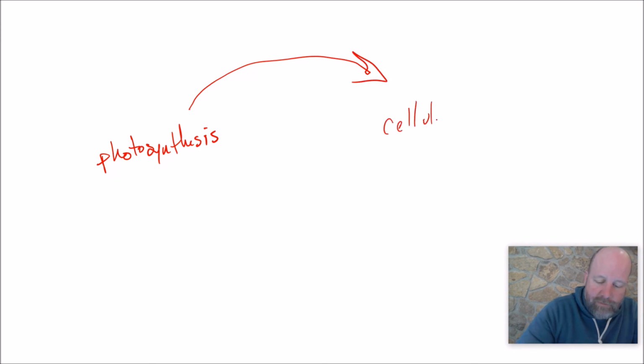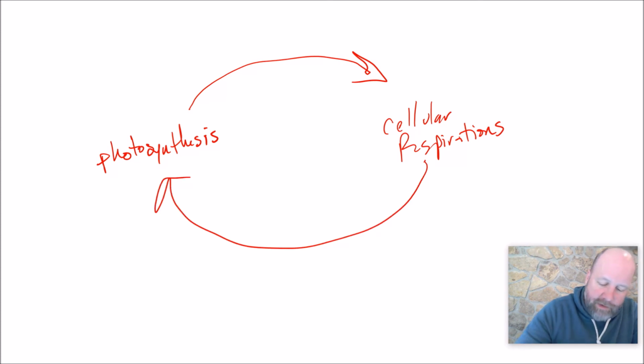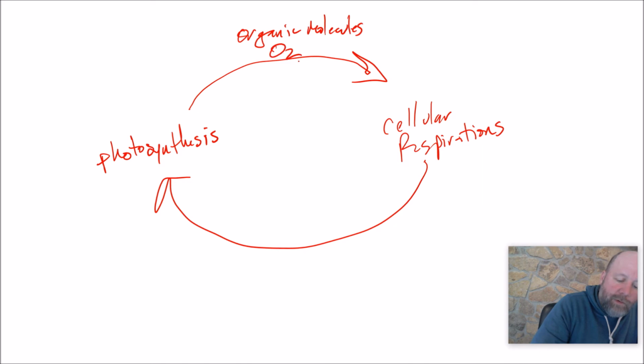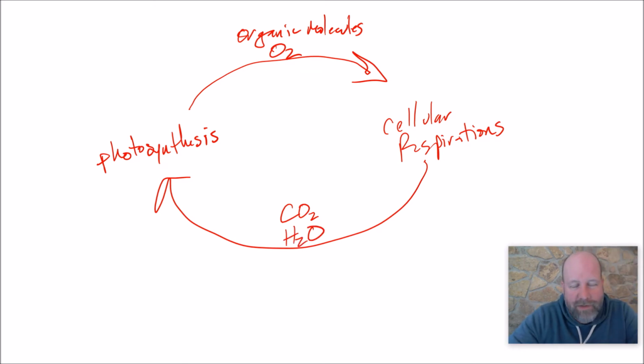So we want to keep in mind, right, we have photosynthesis, and some of the things that we use in cellular respiration are products of photosynthesis, and some of the products of respiration are used for photosynthesis. And those things, right, these are organic molecules, meaning carbon compounds, and oxygen, O2 gas. And the things going this way are carbon dioxide and technically water, although water is really exchanged a lot in the abiotic reservoirs that are out in the environment.